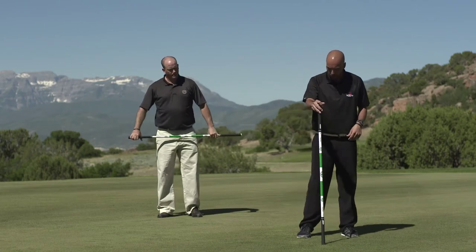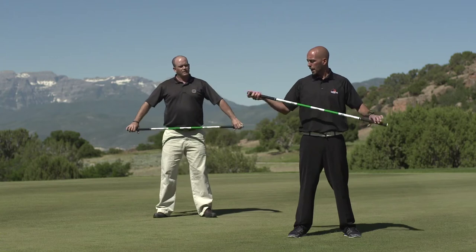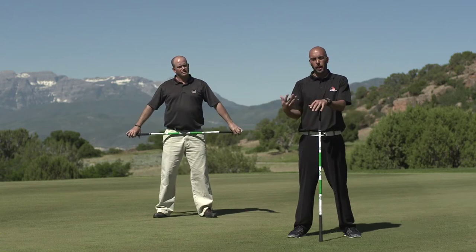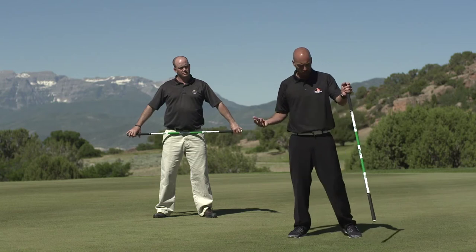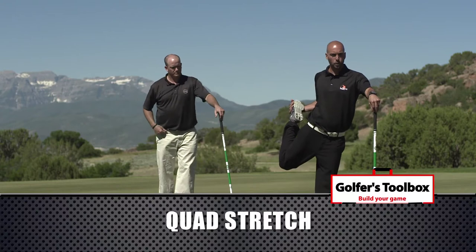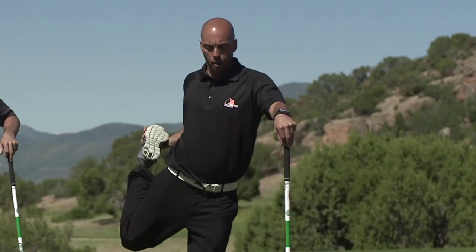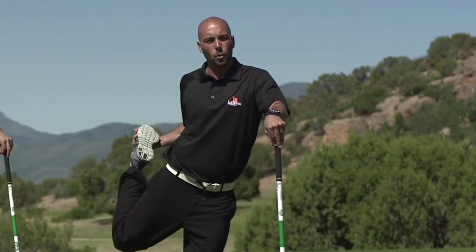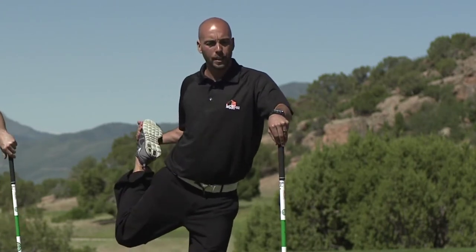From there, we can start to use this, and this is one of the beautiful things I think about the toolbox. As well as being a great stretching tool, you can use this for a balance pull for any sort of stretch. Start to get into the quads a little bit. Just stand, start to pull the foot up, and give a little bit of a press into that hand. Pulling it up in here isn't really getting what we're wanting. It's more of a nice, easy press with the foot into the hand.